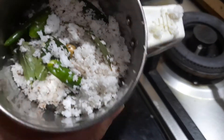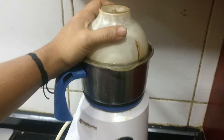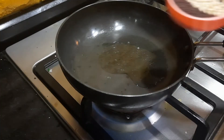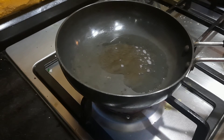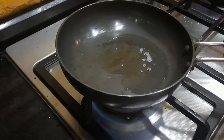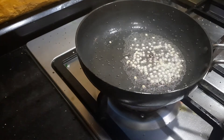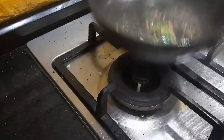I am going to coarsely grind the coconut, few curry leaves, and green chilies and keep it aside — this will be added as a final garnish. In the pan with two teaspoons of coconut oil, I am going to add mustard seeds and urad dal. Another tip: instead of food color, if you want more flavor with the orange and green colors, you can grind some carrots for orange — it will be even healthier for kids — and for green you can add green chili and coriander paste. I am also adding some asafoetida and curry leaves to keep the seasoning ready.